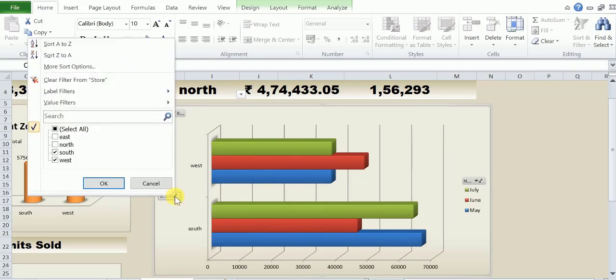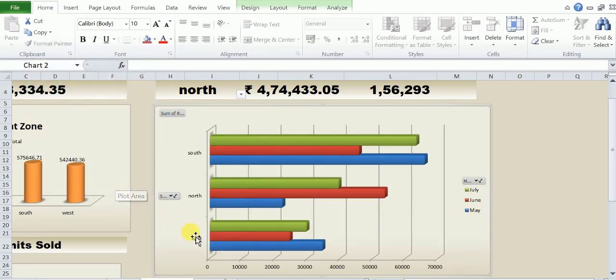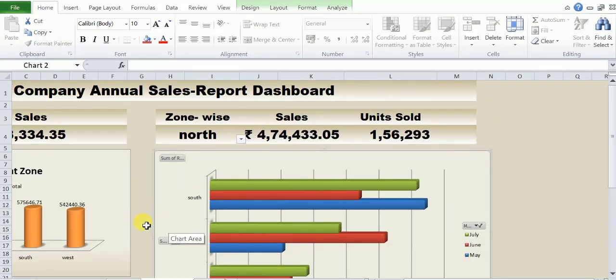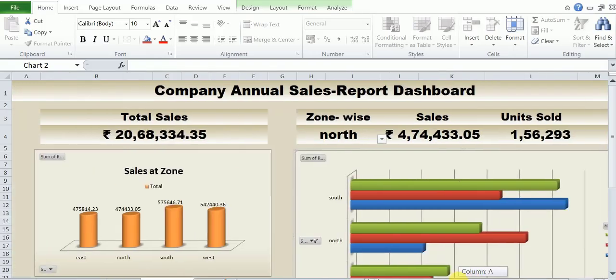And also you can compare your north zone with any zone you prefer. Okay, if you want to compare your north zone with east or with east and south? Yes, it is possible. Like this, you can dynamically see the monthly sales or the sales zone wise, the total units sold, all are dynamically designed in the dashboard.